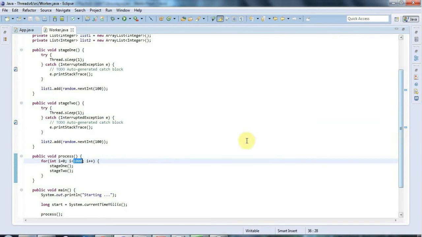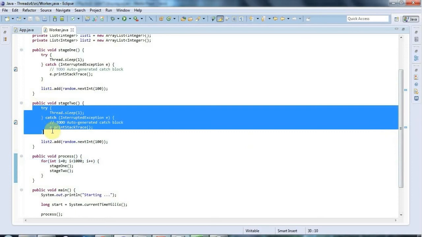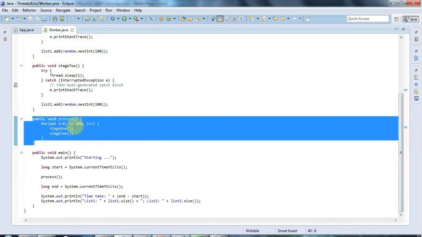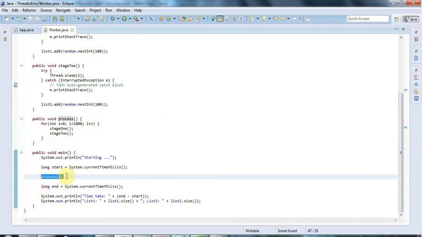Now you might think, what we're actually doing here could be pinging a machine, or processing some file or something, and you might think, well, I could speed this up a lot by running multiple processes at the same time. So I could have multiple threads, and each one could run process. And actually in the next tutorial we're going to start looking at thread pools, which is ideal for this sort of thing, where you can create a whole bunch of threads to work through whatever work you have to do. But here, let's just stick with creating a couple of threads.